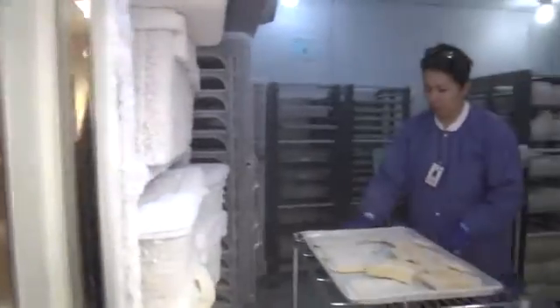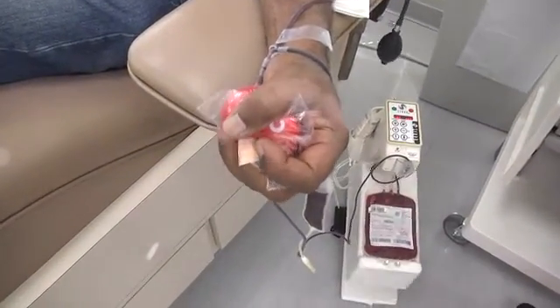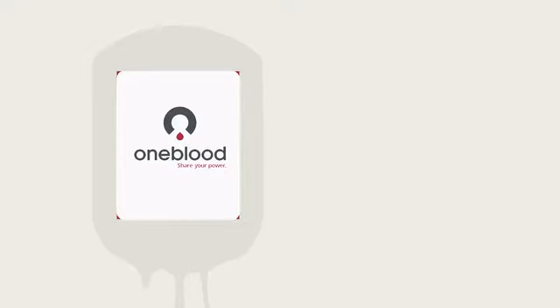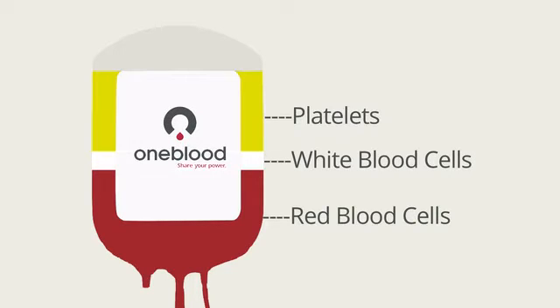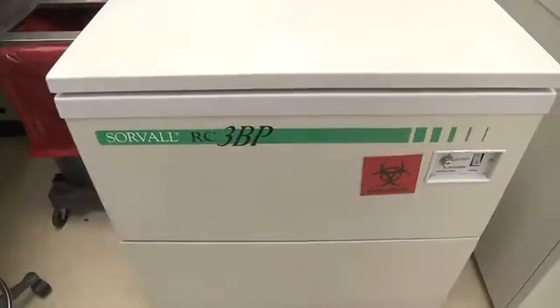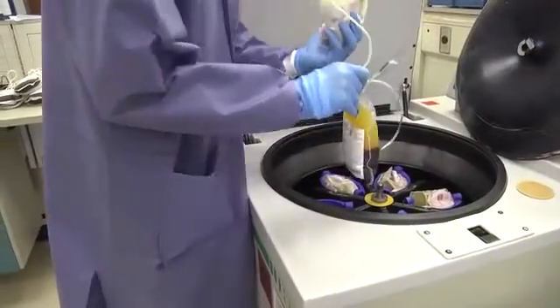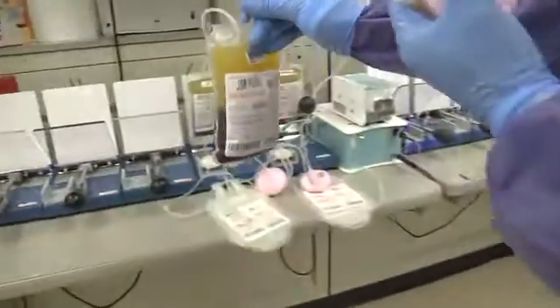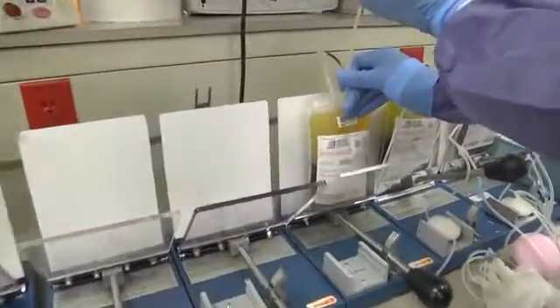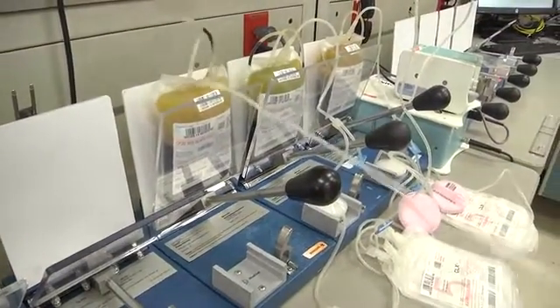Each unit is prepared according to how it was donated. For example, whole blood donations enable us to collect all the components that make up your blood — red blood cells, white blood cells, platelets, and plasma. We need to separate each of these components into individual components. To do that, each unit of whole blood is placed into a centrifuge. The spinning motion forces the blood to separate into the four components. The blood bag is then placed in a squeezing device known as a compressor. There are more steps involved in the lab for whole blood donations because we collect a full bag of all four components that need to be separated.